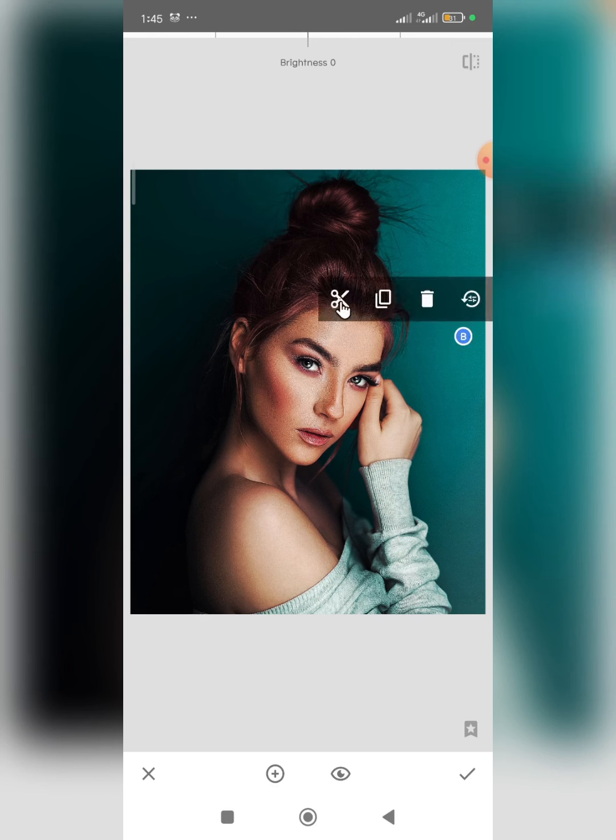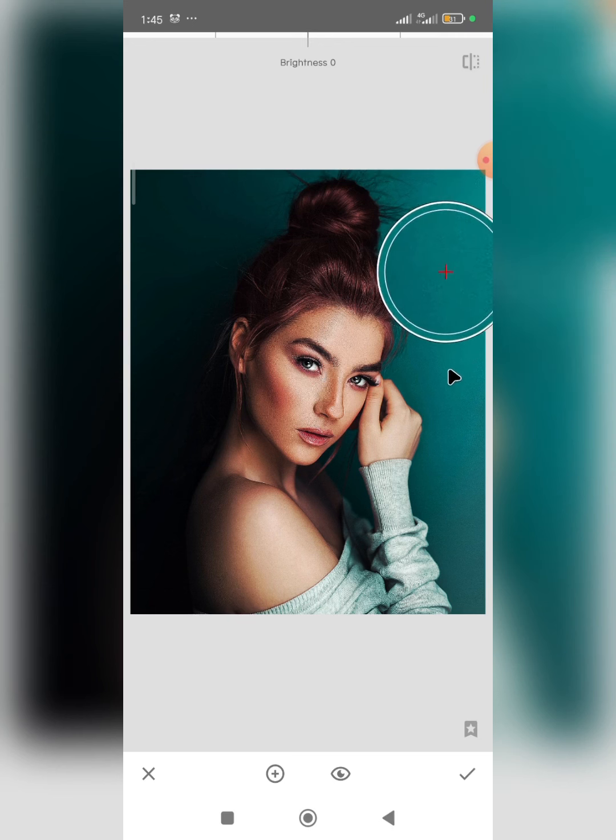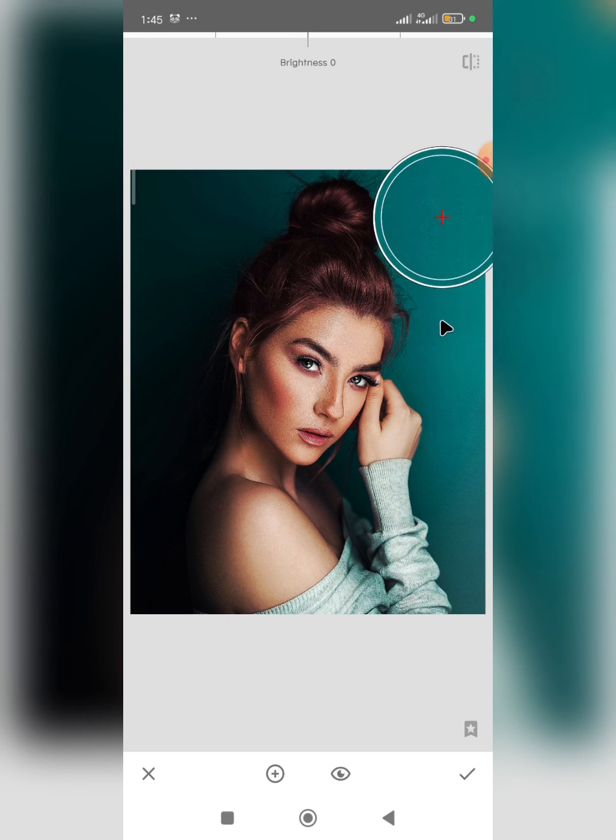If you tap on this, you can delete it, you can copy, you can cut it, all of this stuff. Then I think this one is where you can redo the edit, right? So now we have brightness here, but it does not comprise only brightness. So there are some things that if you just tap on it, if you tap on this and bring it down, well, first of all, let's bring it here.